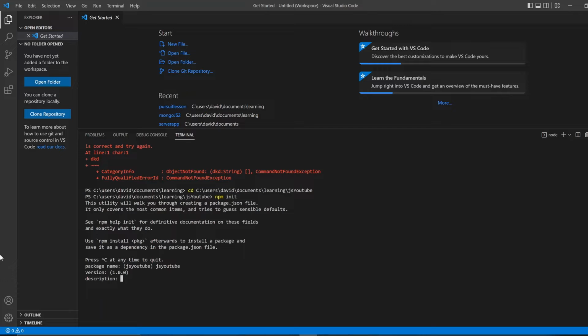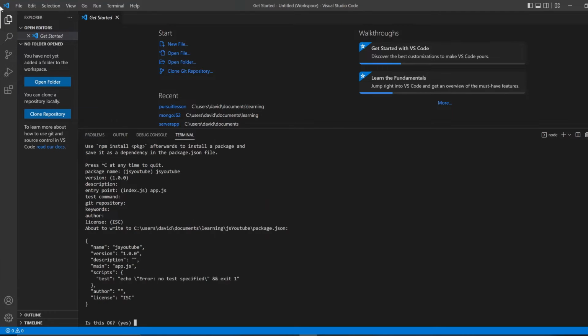I'm just going to click enter on description. Entry point index.js, you know what, I'm going to call it app.js. Okay. Our entry point will be a file called app.js. No Git repository, no keywords, no author, no license. Is this okay? Looks okay.